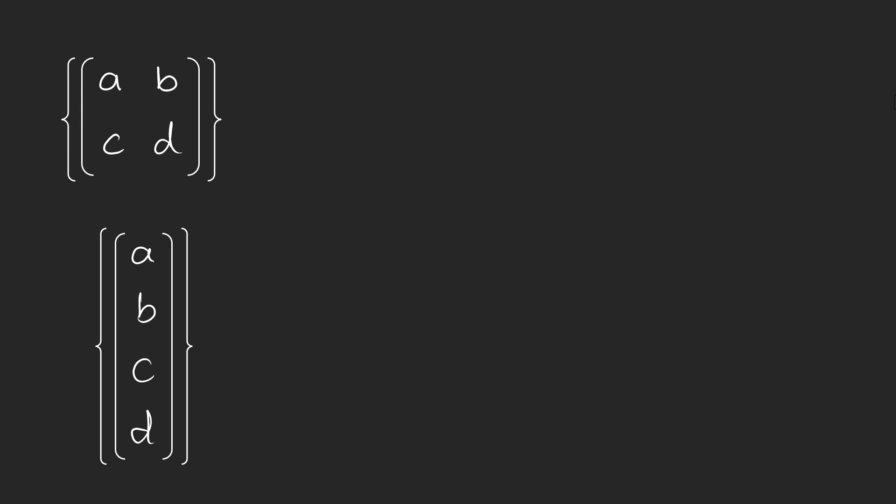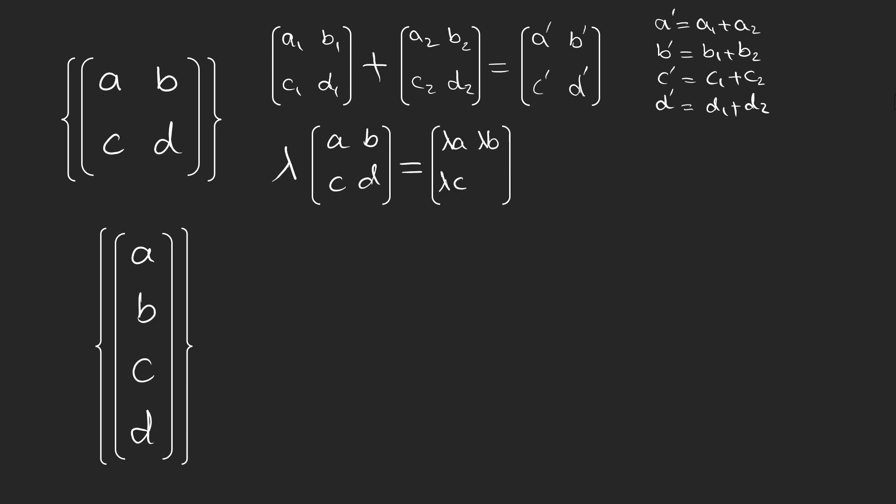If we add two of these square matrices, we get a new 2x2 matrix which is still a member of the same set. Because the elements of the matrix are still real numbers consisting of adding two real numbers. Also, we can easily scale each of these square matrices by multiplying a real number lambda. This set of 2x2 square matrices form a vector space which needs a vector addition and also a scalar multiplication.